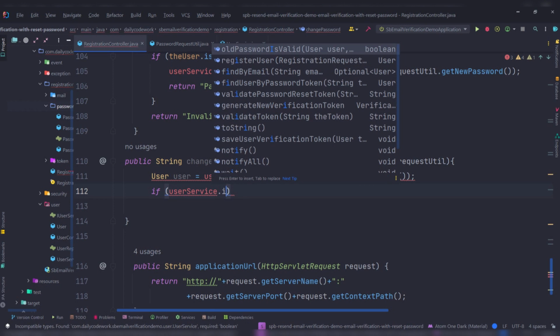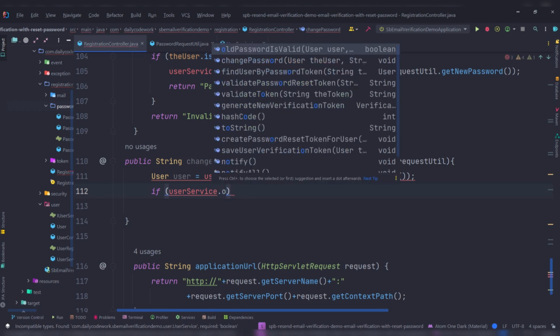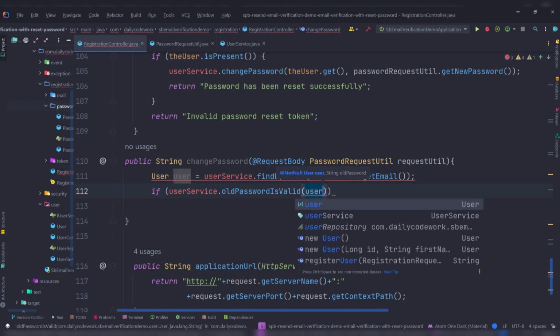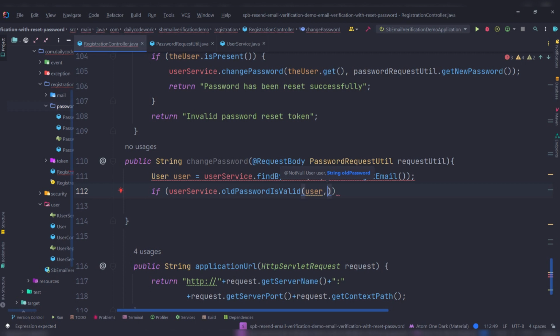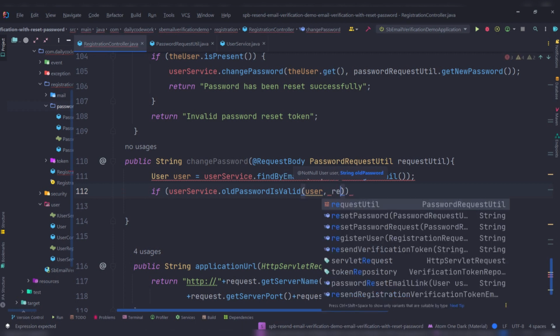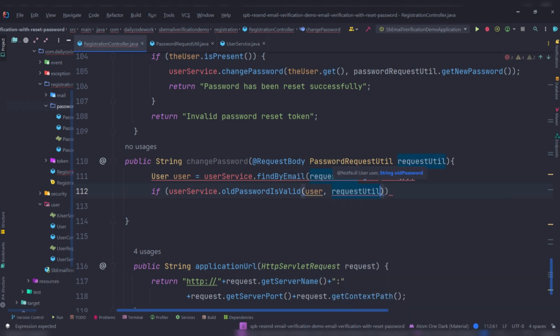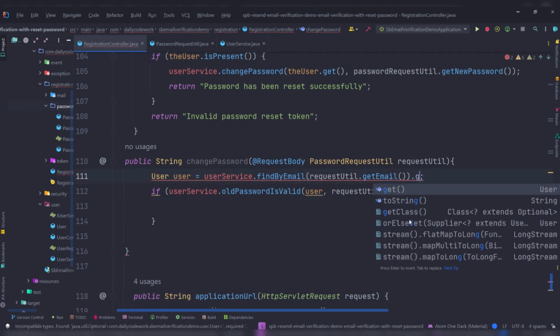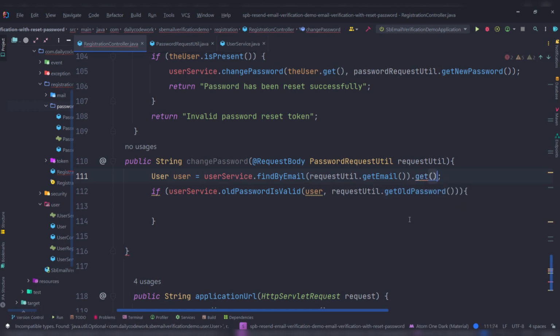Dot password dot old password is valid. Now if the old password is valid, then the parameters here are the user and the old password. So just say request util dot get old password, right? Now, I think this one is optional, so let's give the extra dot get method.